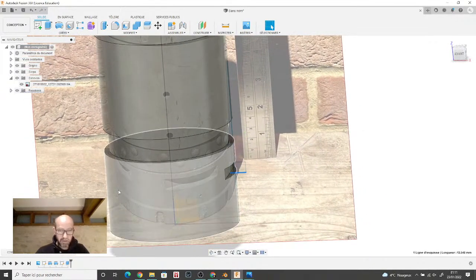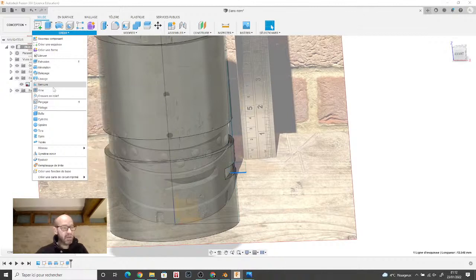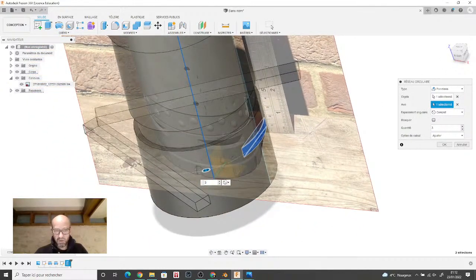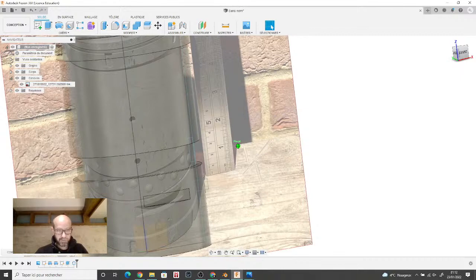And I'm going to replicate this function, which is, again, I still have my center line. It's a cylindrical shape. I'm going to make a circular array of, I could choose the faces, but I also can choose the function which I've been using. I'm going to look in my history. Maybe I could show it directly on the drawing, or I can take it in my history line, around my center line. And how many of them? We made a guess, there were 4 of them. Okay, and there we go. You see?